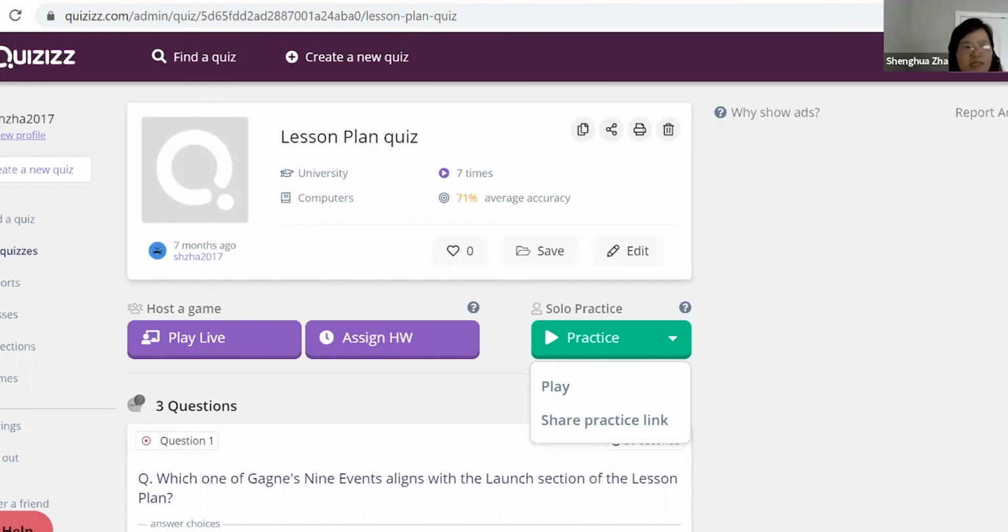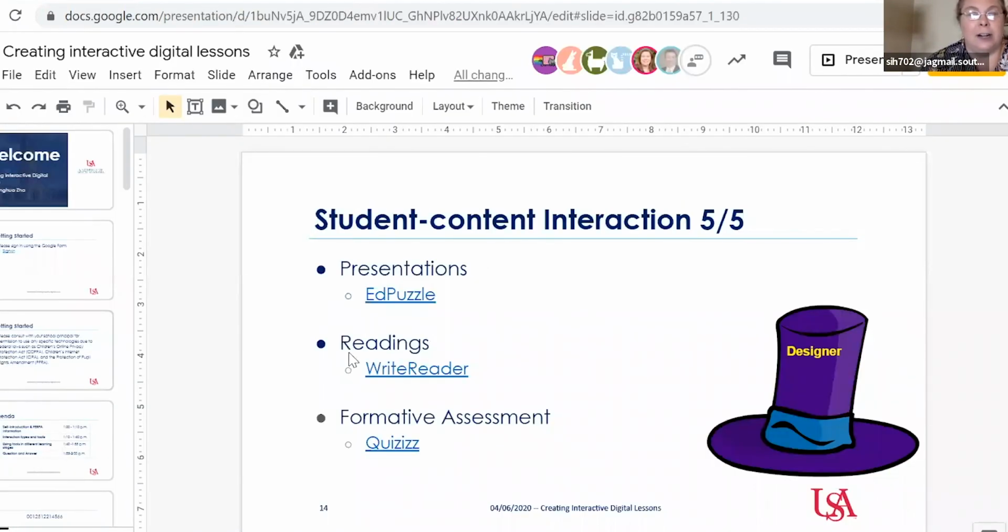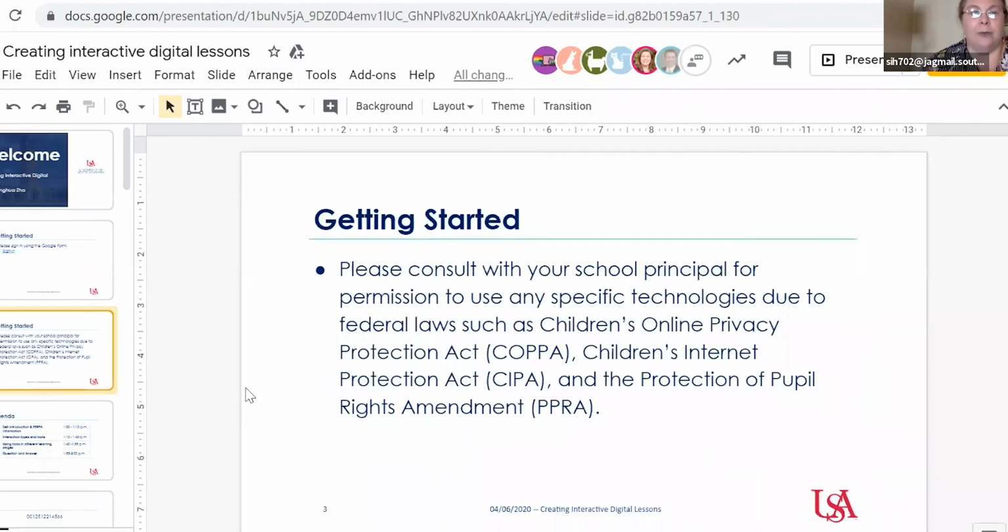Yes. And then Stephanie, I think some of us probably have not joined the session when you talked about the safety and the consenting issues about using tools. Would you mind repeating that again to the participants? Yes. At the beginning of the session, I just shared, we know that there are 3 federal laws that our districts are mindful of when they select technology tools that can be used within the district.